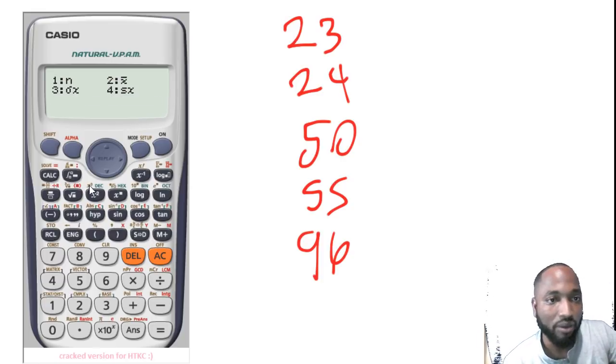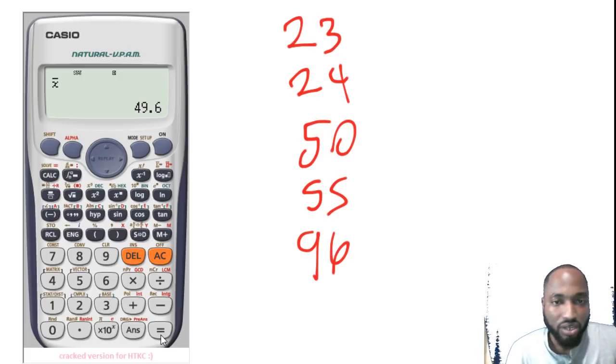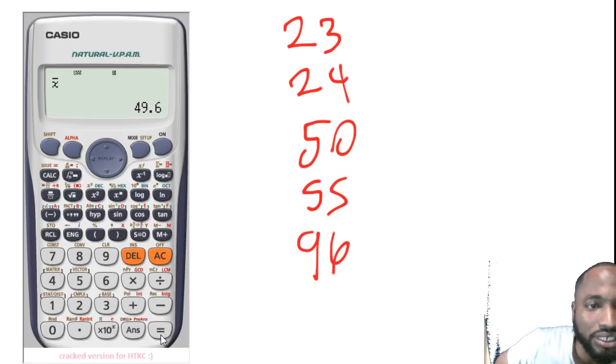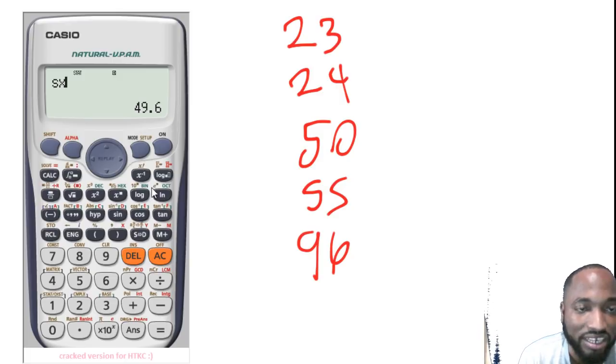I press 4. If I want the mean, I can just press 2 and then press equal. 49.6. Selena, if you're still having trouble with it, post in our video on the AdMath group, and I'll check it out either later today or tomorrow. 49.6 is the mean. If I want the standard deviation, which is the big stressor for people, press 4 and press SX, standard deviation. Press 4 now. That's not the standard deviation, that's the value I had from before, so I need to press equal now.